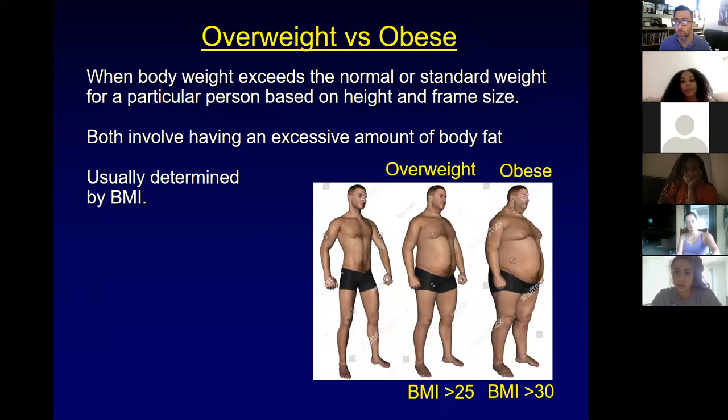Okay. So what we're going to spend kind of the rest of the slideshow talking about is not so much how do we quantify these things, or what are the techniques, but what we're going to talk about is the idea of obesity and overweight and why potentially it's not so great for us. Okay, so when body weight exceeds the normal or standard weight, and again, right, like what is normal, what is standard, we can have a debate all day long about those 2 particular things. Okay, but when you have more weight for your height and kind of body frame than what we think you need, then you're either going to be considered overweight or obese.